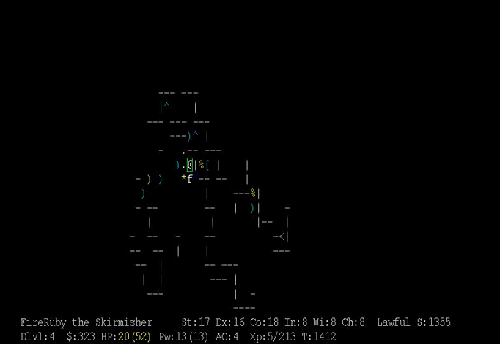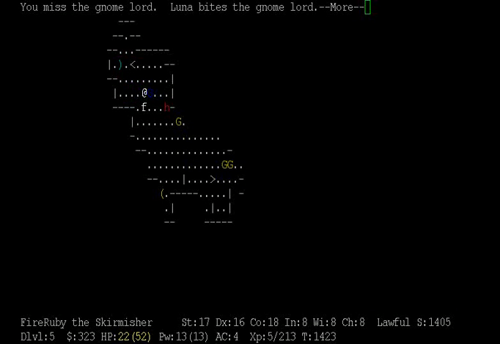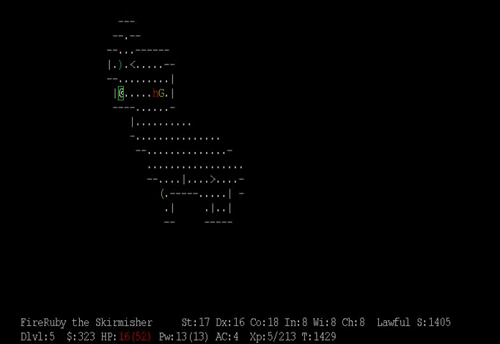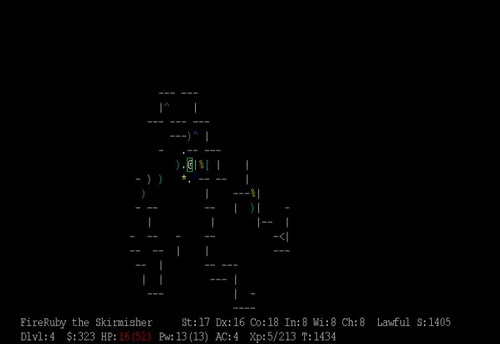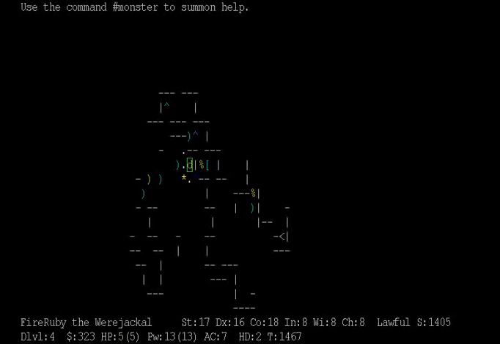Hey, that's a gem. Why didn't you pick up that gem? Get out of there, you're low on hit points! Go up! The staircase! Staircase up. Not up into the wall, just camp there for a little bit. Up! See? This is what happens when you get bitten by a were creature. You are now a werejackal! The bad news is, you have only 5 health! However, you can summon monsters to get other jackals to help you out.